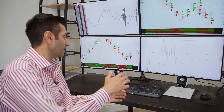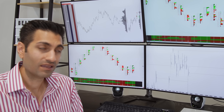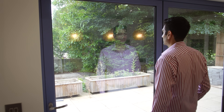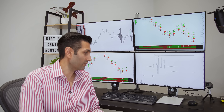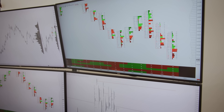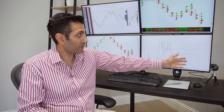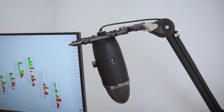Let's be honest — this is why you're here. You wanted to see the day trading room, the epicenter of it all. Here it is. This is where the day trading happens, and this is where I spend 90% of my day — this is what really pays for everything you've seen today. I've actually got a brand new office being built in the garden which I can't wait for, but until then this is where it all happens.